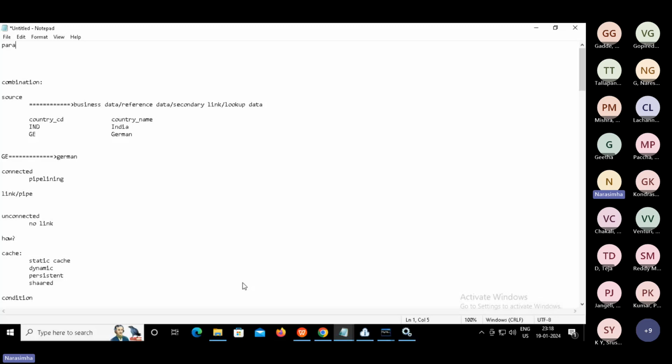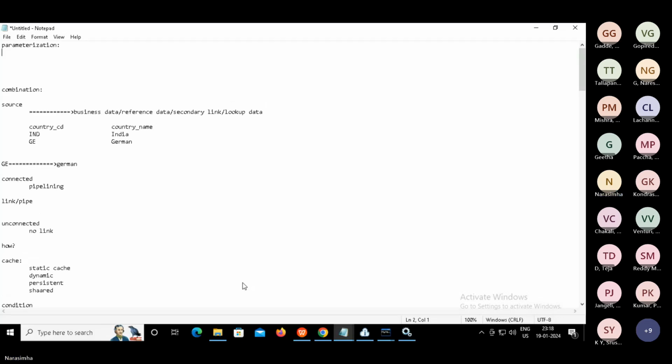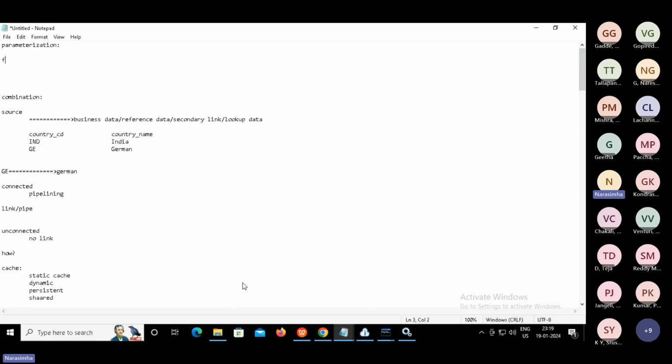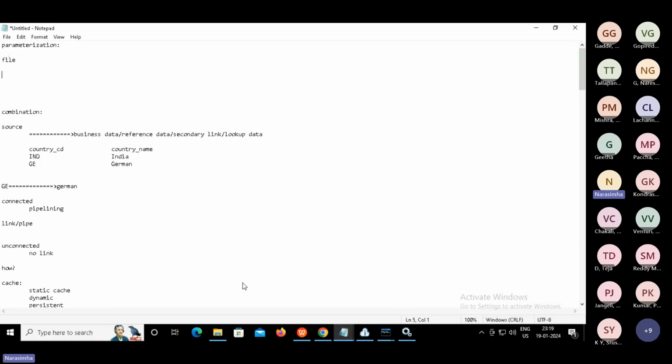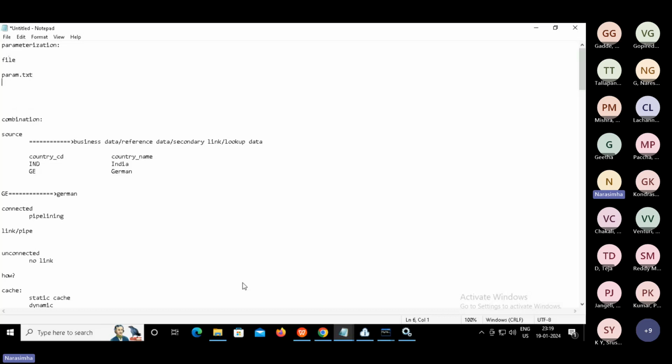That's where we need to introduce the concept of parameterization, which in Informatica we can achieve by using a file. We can create a param file, and within that we can add any number of parameters, like a database, anything.